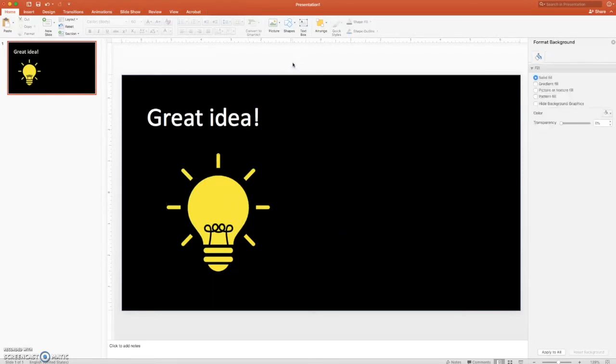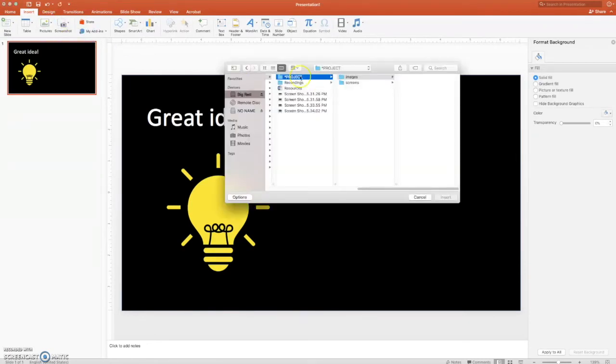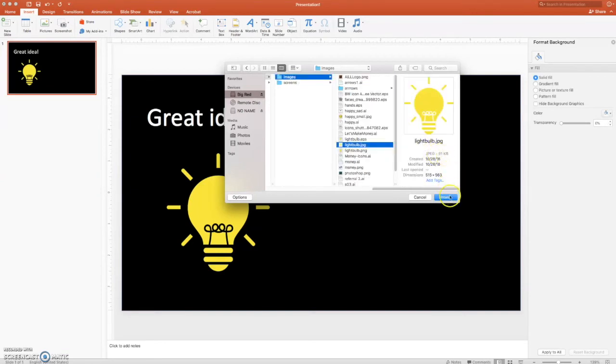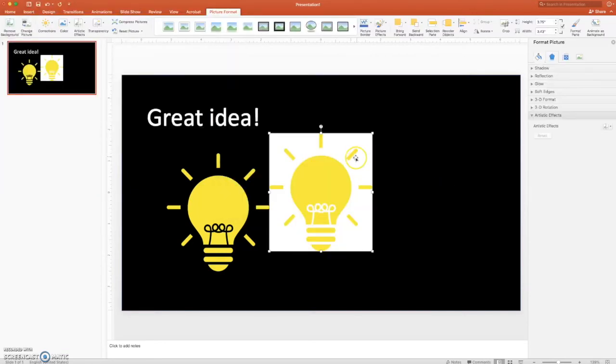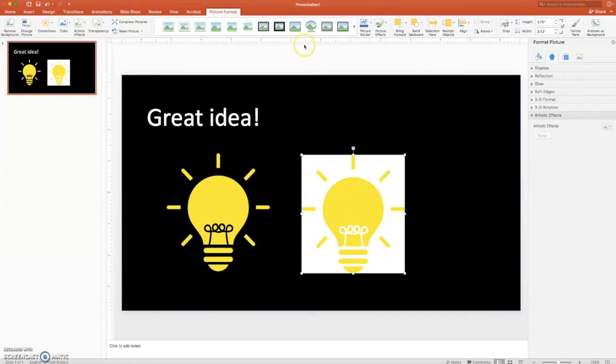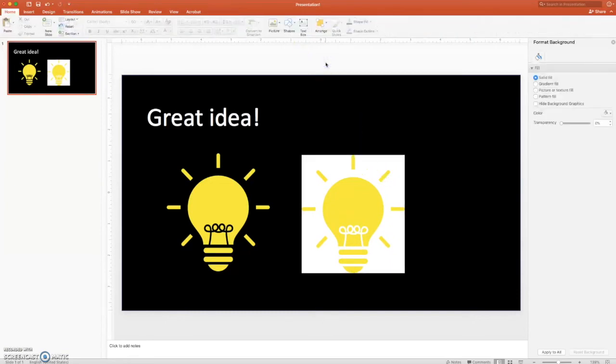And next, I'm going to import or insert a JPEG so you can see the difference. So now we have that same light bulb saved as a JPEG. Insert. And there you see it comes in with a white background. So that is the benefit of saving your vector files out of Illustrator into Photoshop as a PNG, and that way they won't cover up anything in your projects when you're trying to work with the art.